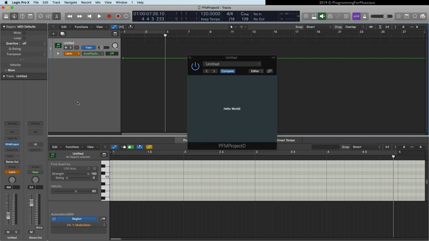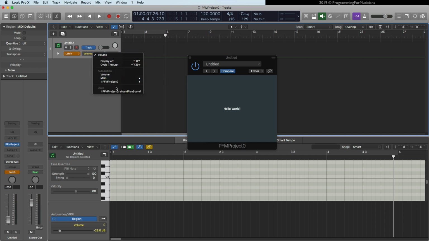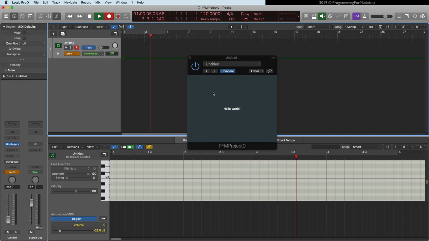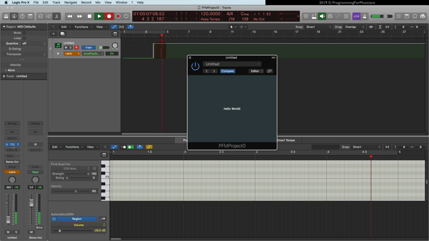Okay, let's turn this all a lot further down. Like there, it sounds terrible. We don't want to hear it. We still need to see what's going on. Okay, we'll make it so we can see our parameter. All right. Let's get some sound happening. All right, and we will close our GUI.